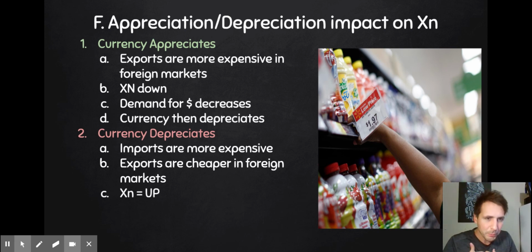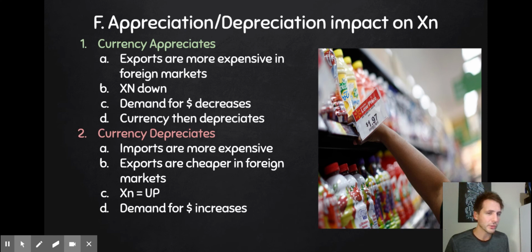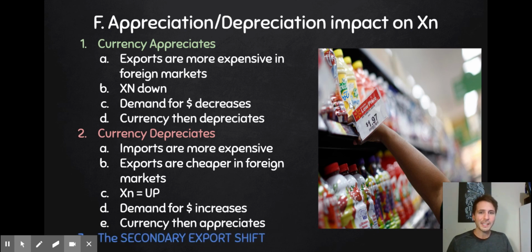So when our currency depreciates, exports go up, aggregate demand goes up, GDP goes up. So you start to see why China has been intentionally depreciating their currency for the last decade, right? Because when they do that, net exports rise. As a result of the increasing net exports, though, the demand for money is going to go up. When people want more of our goods, they want more of our currency. And when the demand for that money goes up, the currency then appreciates, getting us back to relative stability. It's not always back to the exact same exchange rate.